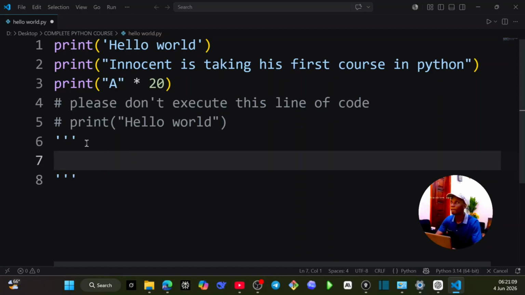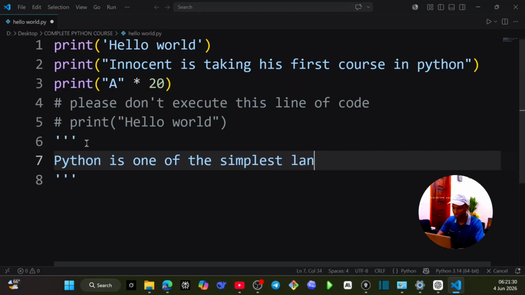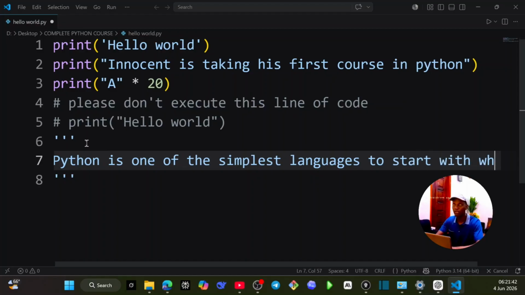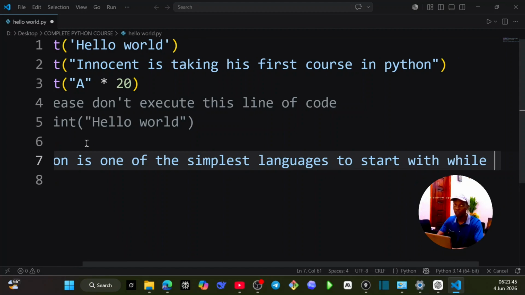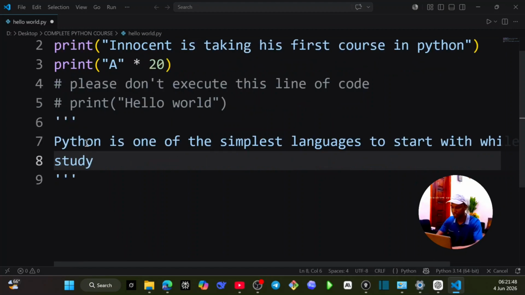Let's say: Python is one of the simplest high-level languages to start with while studying coding.